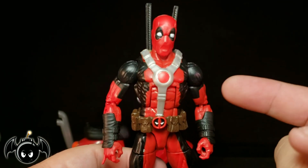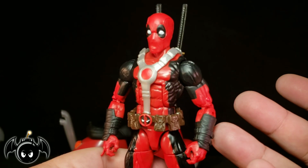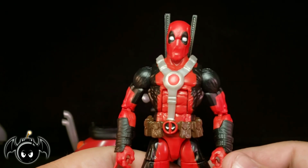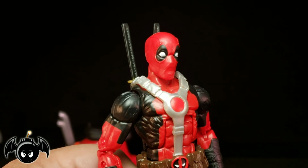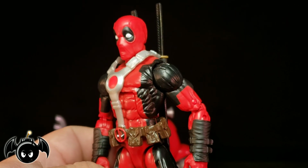And after this, I think to complete our core, we need a Kidpool, right? With the lightsaber katanas and things like that. I think it would be awesome. But anyways, back to this guy. I think this looks awesome. I love the new head sculpt. I think the head sculpt looks great right there with the really bugged out eyes. And you can see his expression kind of like yelling through the mask. I just think it looks awesome.